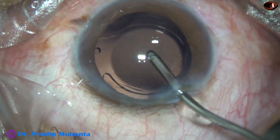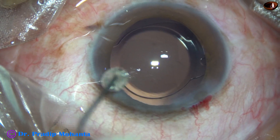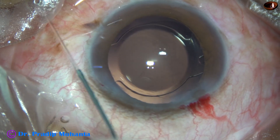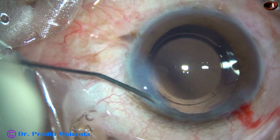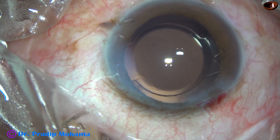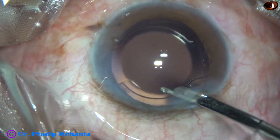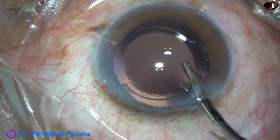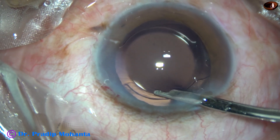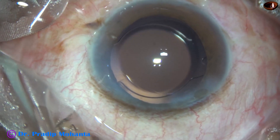This is a real-time surgery and the aim of this video is to show you that we can be quick while at the same time being meticulous and very safe for the patient. It is always advisable to use the minimal time required for meticulous surgery. Minimal time you stay in the anterior chamber for a meticulous job. If you spend a lot of fluid and a lot of time in the anterior chamber, endothelial cell loss is going to occur and you will not have a clear cornea next day.